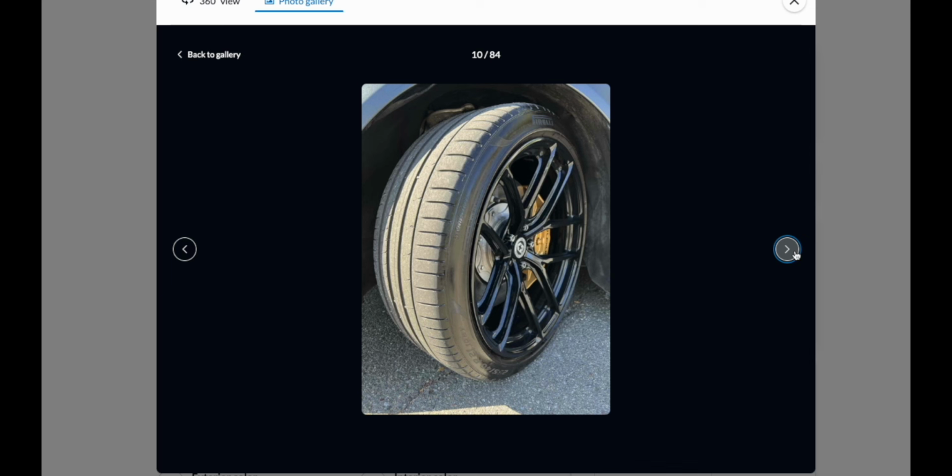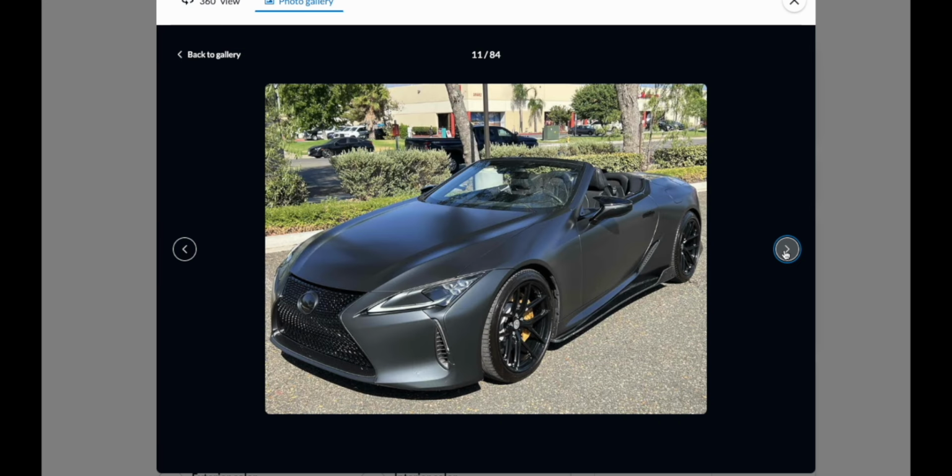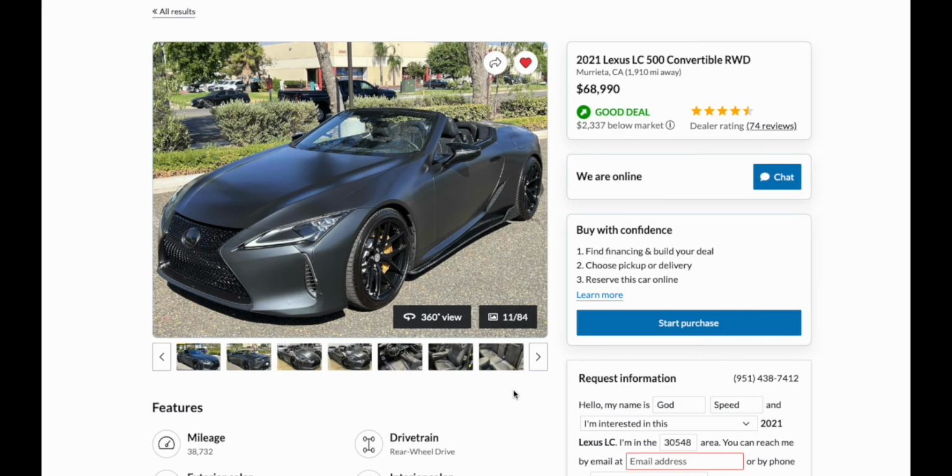Looks like we've got 21s, okay, which is nice because some people opt to put 22s on these, but a lot of people really like that 21-inch ride feel. So, guys, I think this one's tremendous. Let's look at the deets on it real quick, okay? 2021, 38,000 miles. Come on, man, that's not bad at all.